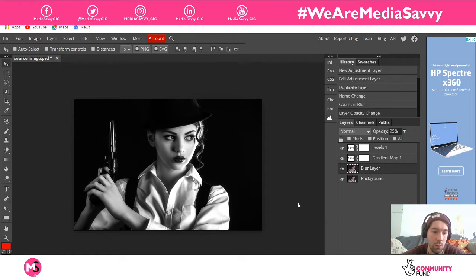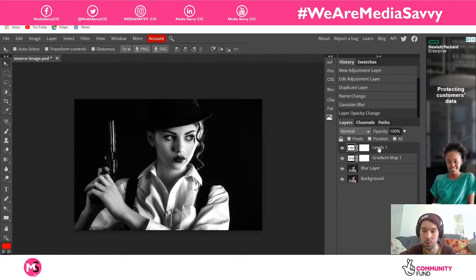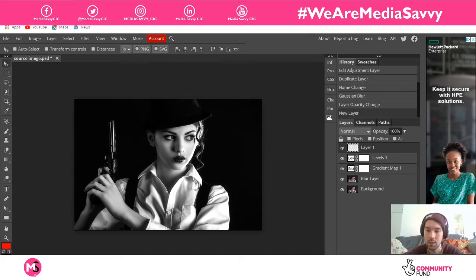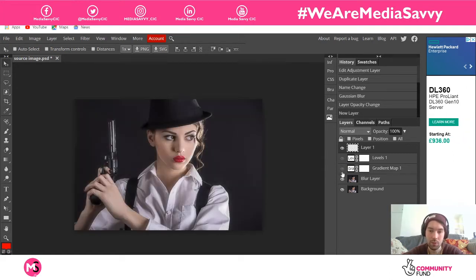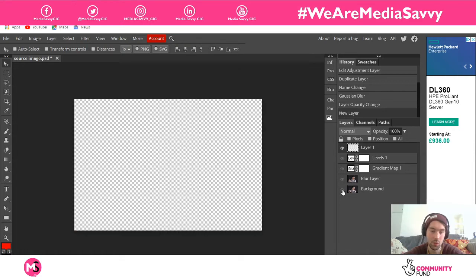And the next thing we are going to do, guys, is make sure you've done that. We're going to click off these layers and make a new layer on the top. So click on levels on that layer there. And then I want you to click new layer for me if you can, guys. And brilliant. So we've just got a blank layer there with nothing on it. Then I want you to click these eyes for me, guys. So click levels off, then click gradient map off and blur off and then the background off. So we've just literally got a blank background there, totally blank.